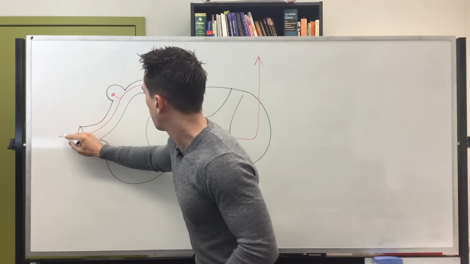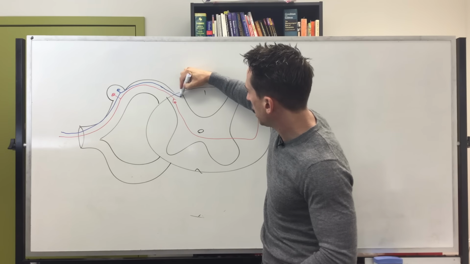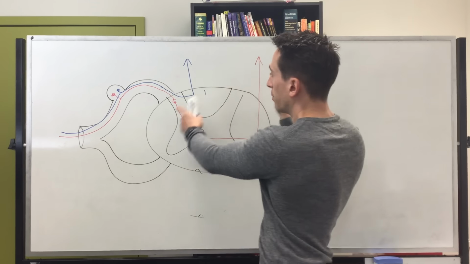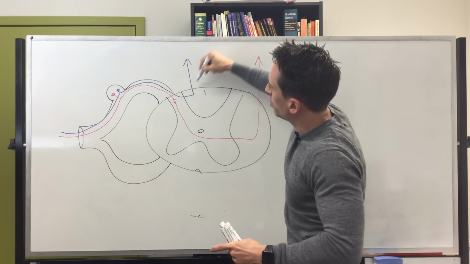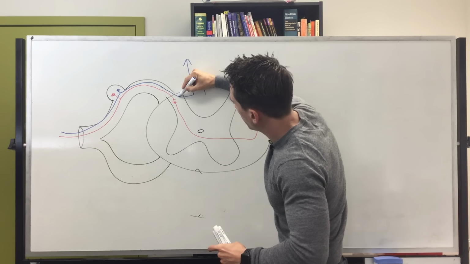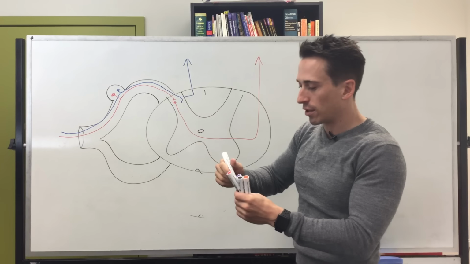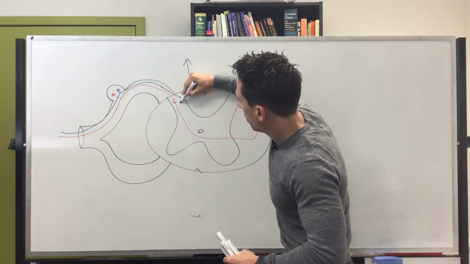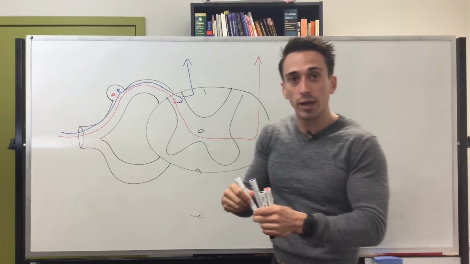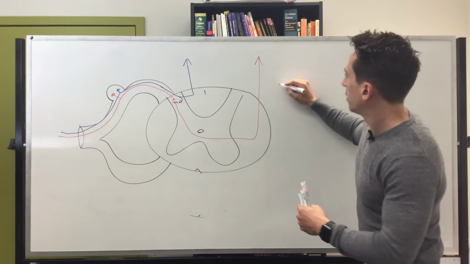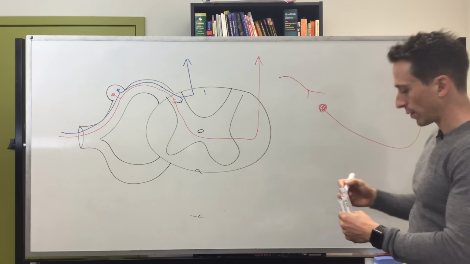Now, touch signals coming in. And remember I said the touch signal will jump into the dorsal column and go up the opposing side, right? What you'll find is that from this primary afferent sensory neuron going to the brain via the dorsal column, you have some branches that come off at the dorsal grey horn. And they will synapse with another neuron, an in-between neuron called an interneuron. Let's draw it over here. We've got the pain neuron synapsing with the next pain neuron, which goes over and then goes up.